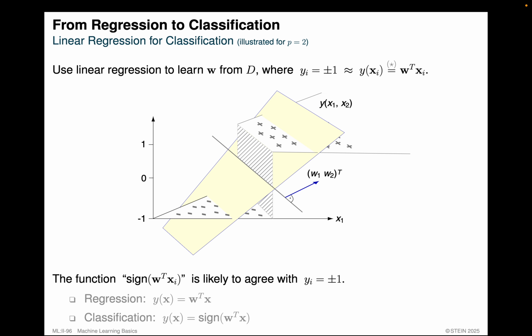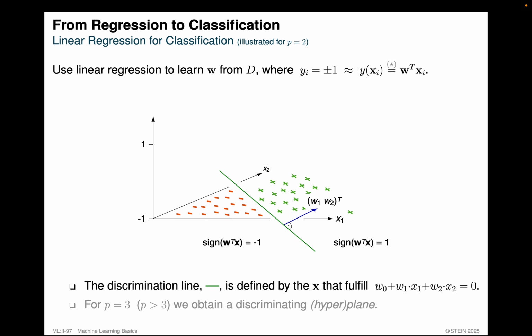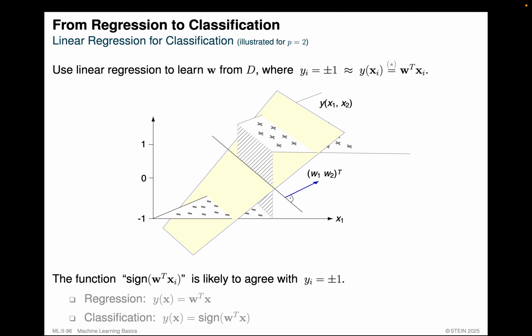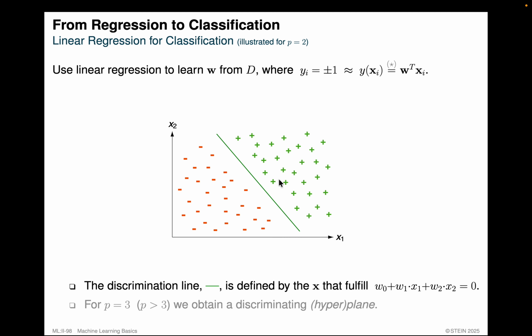There are other ways of finding this line. For example, the support vector machine, which only works in the input space, or the perceptron, which is the basis of the neural network, which also only works in this input space. But with regression, we do something like this. We just translate the regression problem, the optimization of this, finding the optimal hyperplane to fit this data into a classification setting.